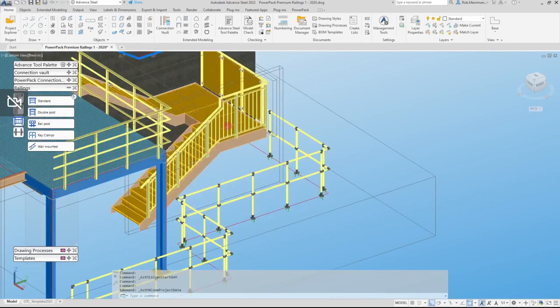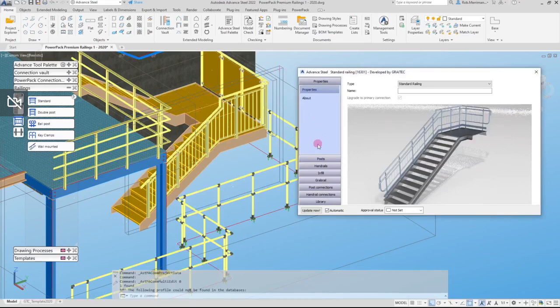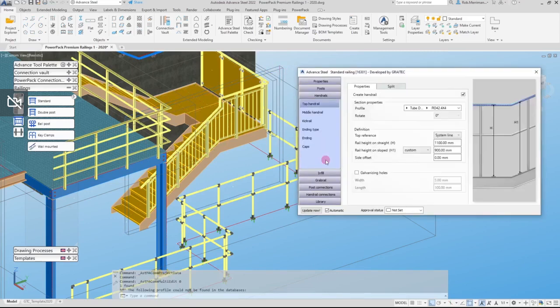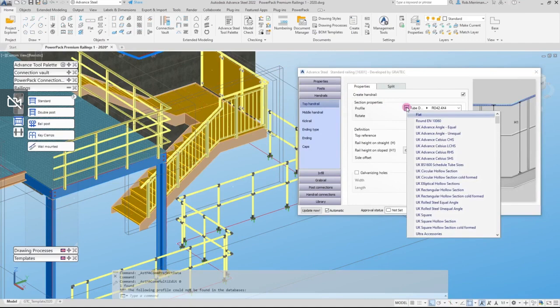If we then go into, let's say, the standard rail, and go to the handrails, for example, you can see that I've now just got, I must have missed a few of them, but that list is a lot shorter than it was.